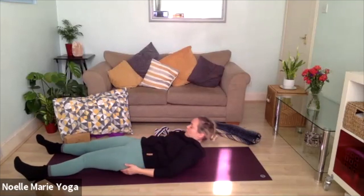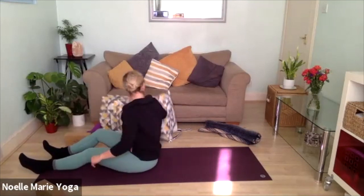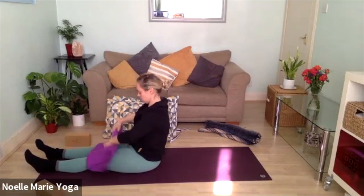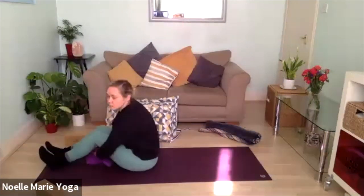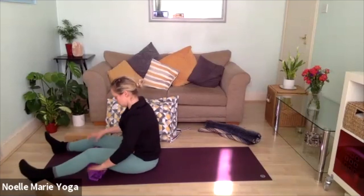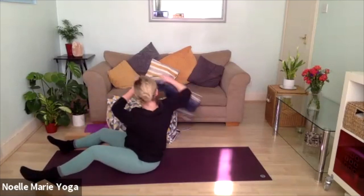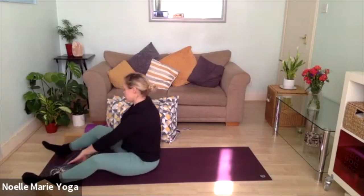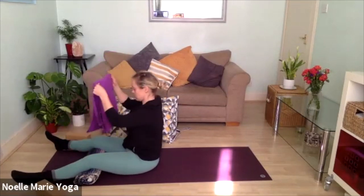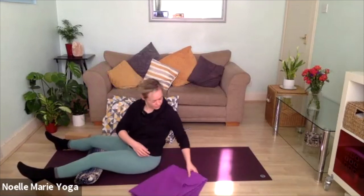And from here, roll slowly up to sitting. And if you want to, for your savasana, you can roll a blanket or a towel or whatever you have and place it under your knees to elevate the knees. It's your choice. This one's gonna be better for me. Some people might find it nice to make a little elevation for their head, or not. Just trying to make yourself as comfortable as possible.